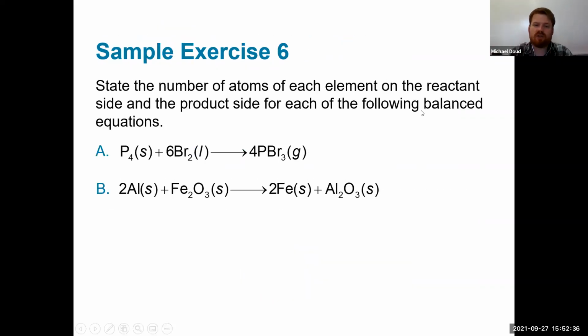Okay, so now we're ready. Give it a shot. Get your sample exercise packet out. Sample exercise number 6 has 2 parts, A and B. What I want you to do is do exactly what we just did, based on the table method. Oh no, I'm sorry, these are balanced. What I want you to do is just count up the number of atoms on the reactant side and product side for each of them, and just make sure that you can do that. So go ahead, pause the video, count those up, and then we'll start the video up again in a second. So pause.